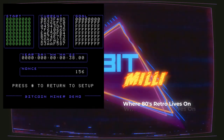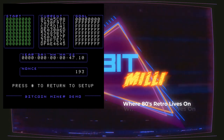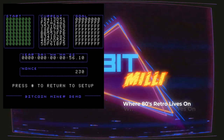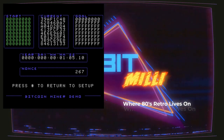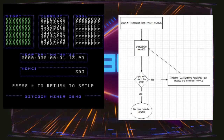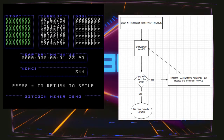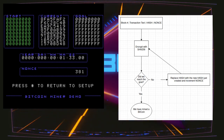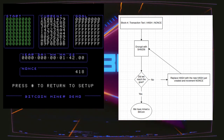Then some transaction text — he had some text showing fake transactions of Bitcoins moving around. My transaction text is 8-BitMilli. And then the starting hash — in this case, all zeros. The way the system works: you enter into your SHA-256 routine, which will take whatever you give it and return a 256-bit number, which is 64 characters long in hex. The nonce starts at zero, tacked to the end of the block. We SHA that block, and if it starts with zeros that match our goal, then we're done. If not, we increment the nonce, take the hash that came back, replace the original hash, SHA it again, increment the nonce, SHA it again, and check — did we get our goal? If not, we continue to do this ad nauseam until the universe dies.